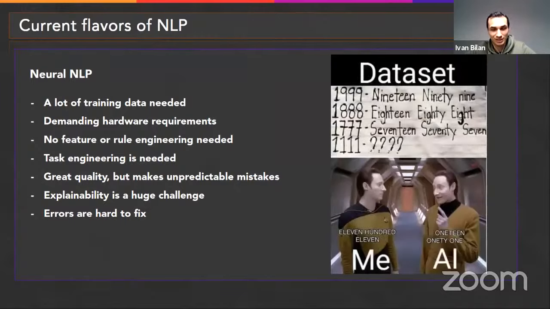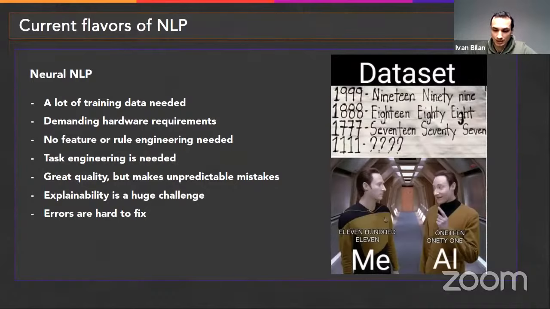And then you need a lot of data, right? This is a funny example. If you show the model some numbers like 1999, 1888, and then ask it to output the result of 1111, if you don't have enough data, the answer usually is 1121, because that's what the model saw before, and it learned that the endings of each number are n, y, and then n. So you need a ton of data to make it work right.